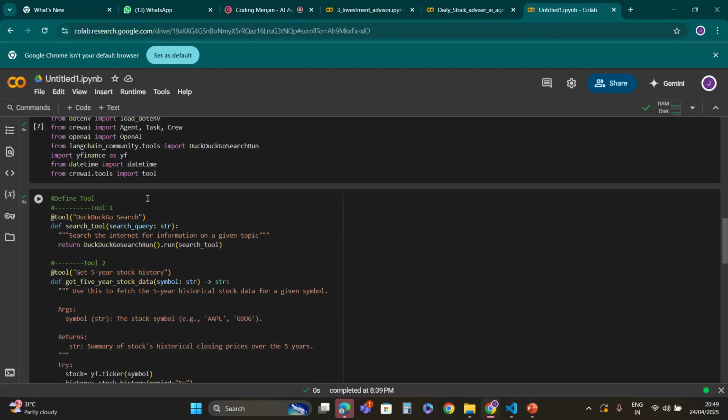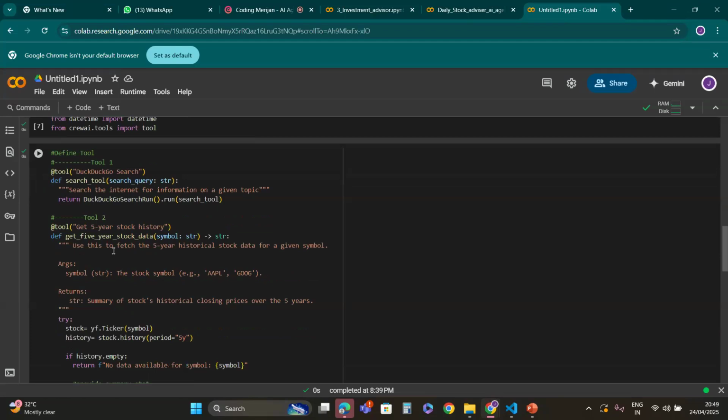Then our next step was to define a tool. For our advisor agent, we have defined two tools. The first one is a DuckDuckGo search tool. That search tool will help us search information on the internet, whatever information we want, regarding our stock, company, and all other news.